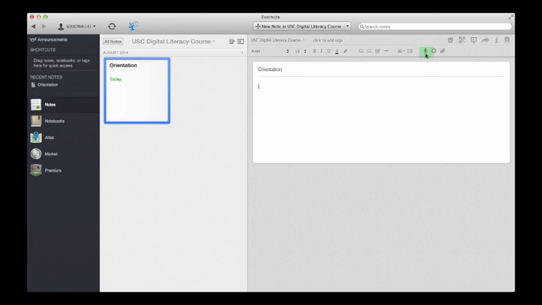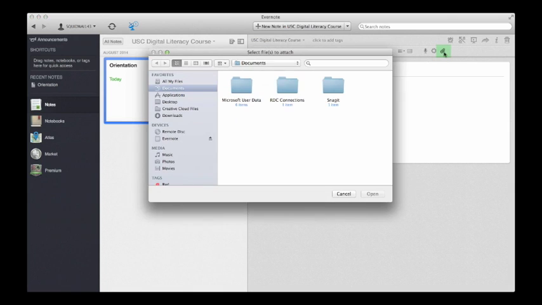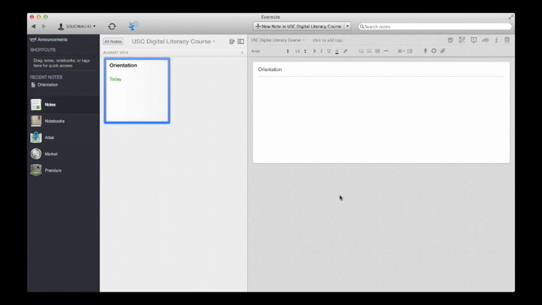The first one is a microphone. This allows you to record whatever is going on, say for example a lecture, all while being able to take notes at the same time. The second option over here allows you to take a picture. Have you ever tried to scribble down everything that was up there on the board or the screen? Well, you no longer need to. Go ahead and take a snapshot. Over here, you have your attachment tool, where you can attach pretty much any documents, images, or anything else you might need that you think would be useful for you in this note.